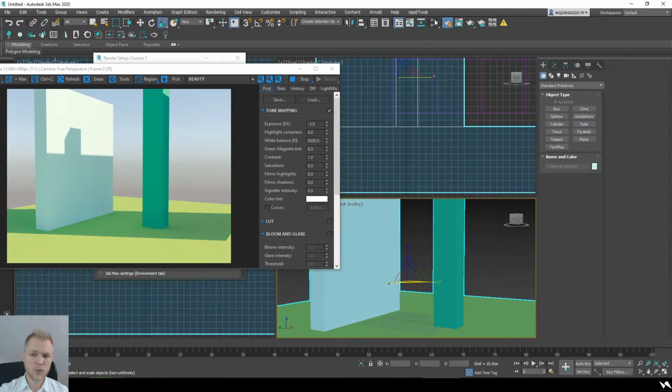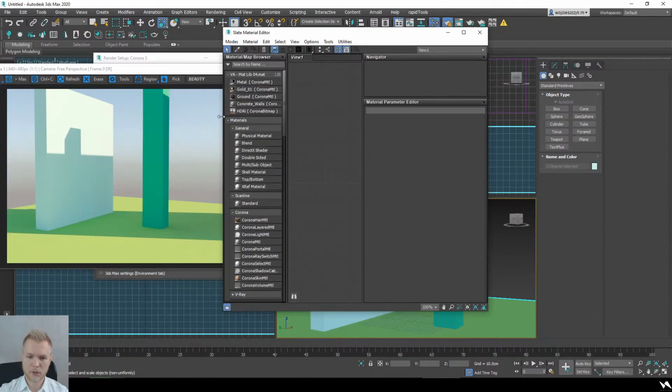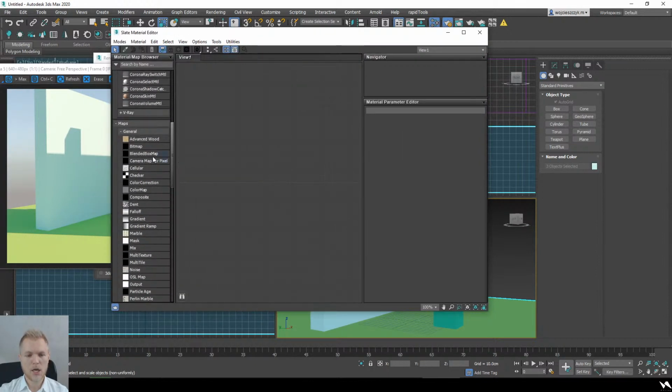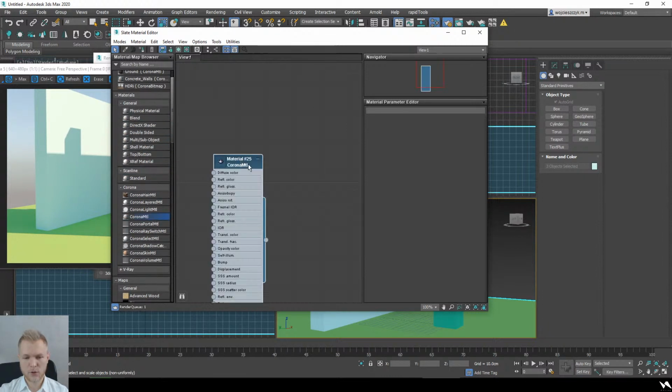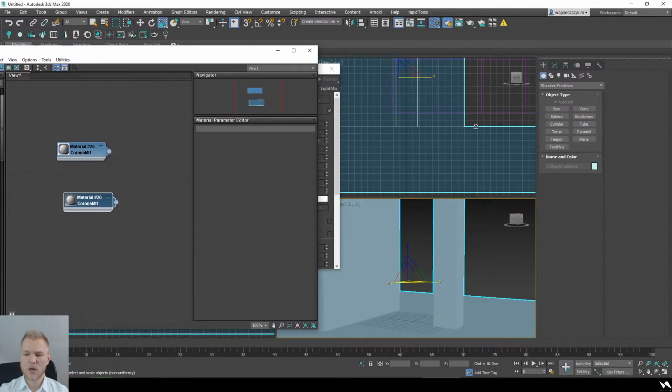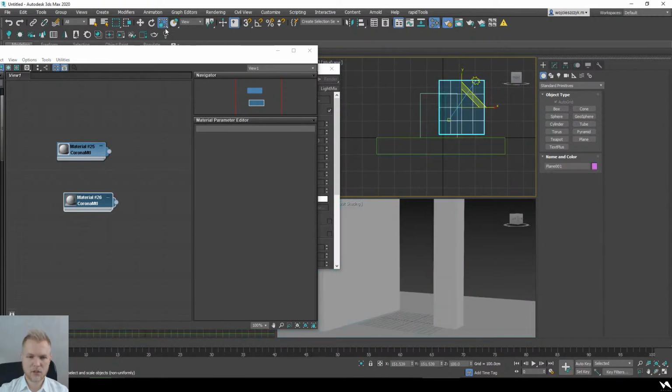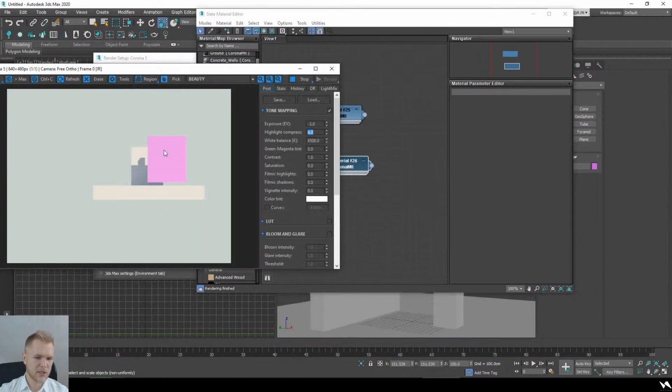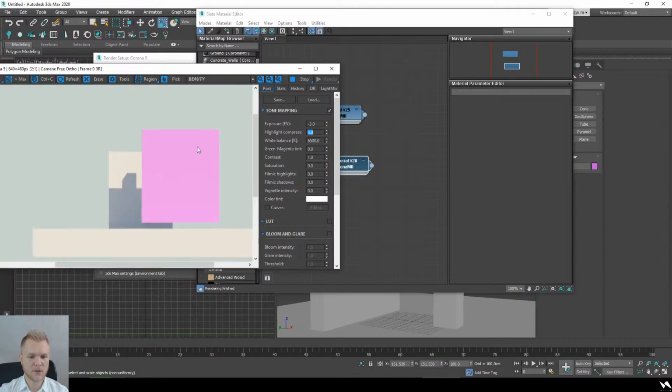Okay, we want to create Corona material for that, and of course we need the Corona material editor now. So let's add Corona material. I'm going to add this one to all the objects, so those are going to look a little bit more white. And now, since we have this camera still unplugged, you can pretty much see what's going on in here.